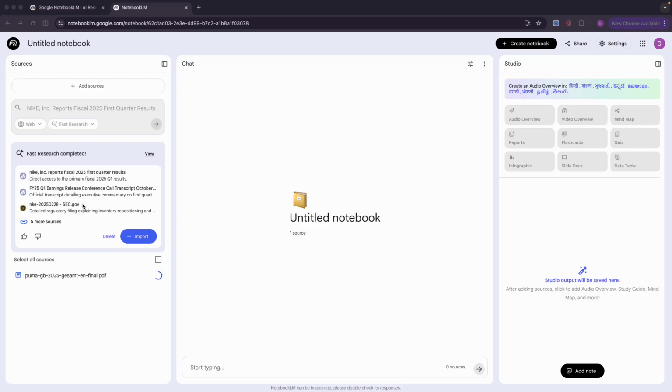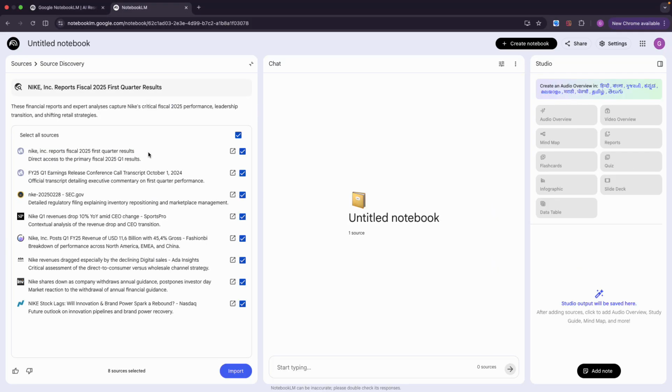Okay, so it has pulled out data. You can choose to view before importing. These are the links which it has added. You have two options here.